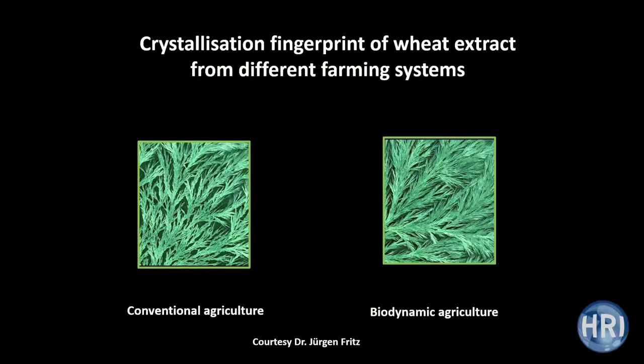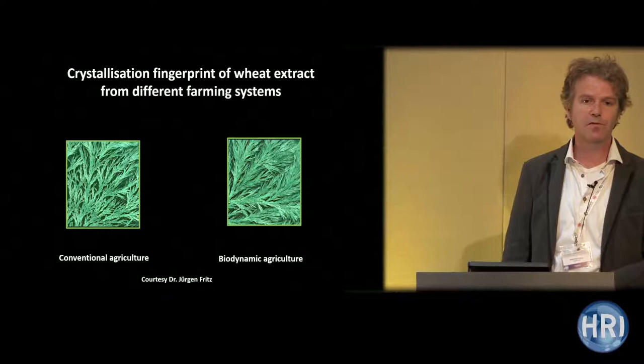So apparently, after aging the wheat extract for 12 days in the fridge, the biodynamic wheat extract was still, to a high degree, able to organize the copper chloride crystal needles, whereas this potential was severely lost by the conventional wheat extract. But I must add, this is not an authentication test for organic agriculture.